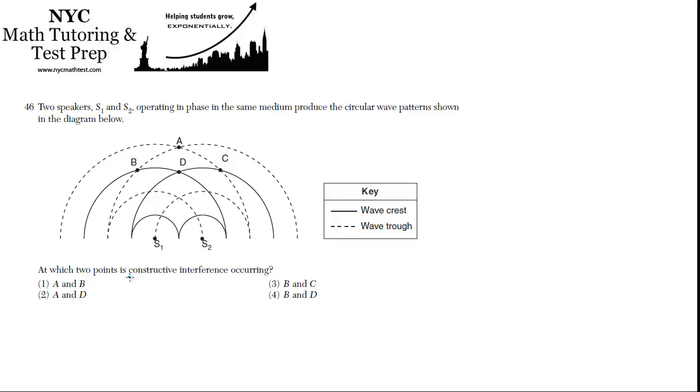So what is constructive interference? Well, when you have two sources of waves, or in this case two speakers, and this is kind of a general explanation, each one is putting out its own wave, right? So the wave has these points of maximum displacement, which we often call crests and troughs, but it's where the amplitude is at its maximum. So at this point here, we will call this an antinode. It's a point of maximum displacement, and this is also an antinode. And the points of zero displacement are called nodes.